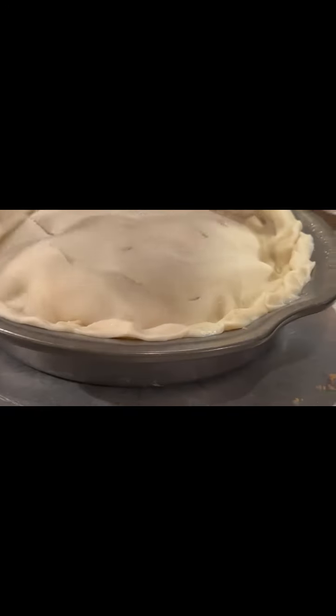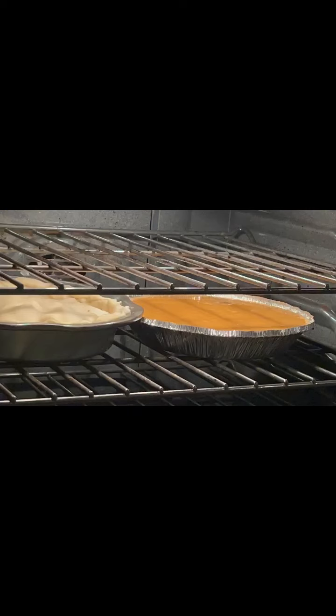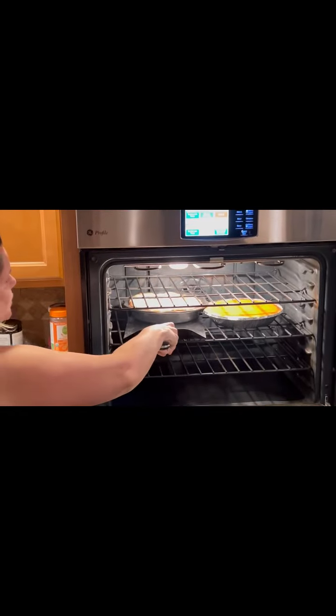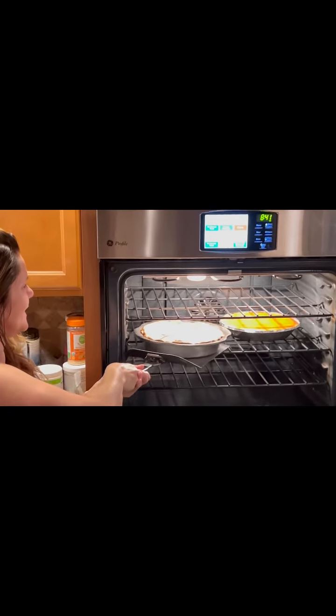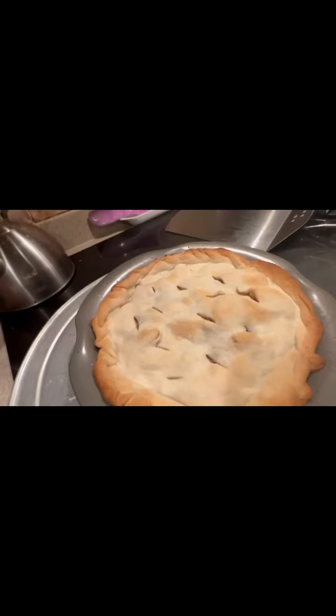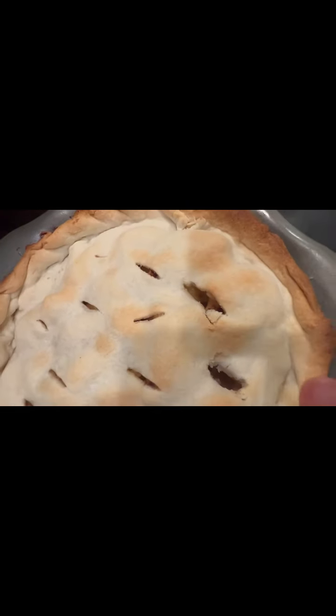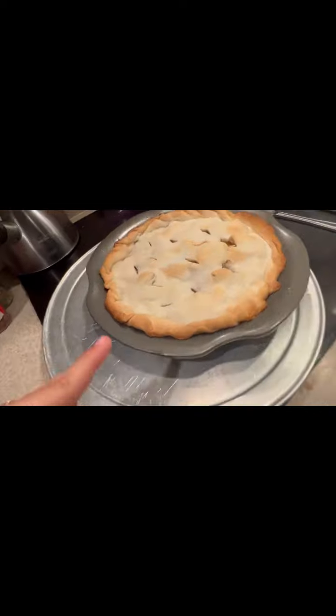Now we're smushing the sides to completely compress them, and we're going to put it back inside the oven. This is what it looks like — it looks good. Something is smoking on it; it's a little burnt, but that's going to be okay. It looks so beautiful — like you can't say no to that. This is what it looks like, and my mom is going to cover it now so it doesn't burn again.